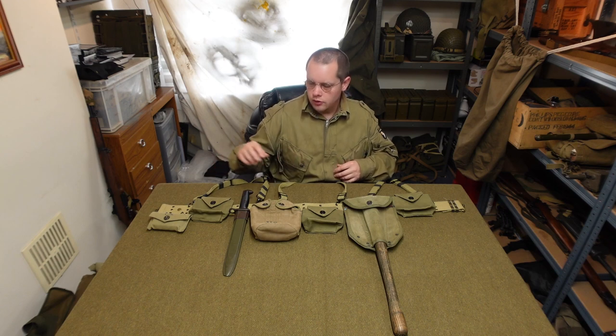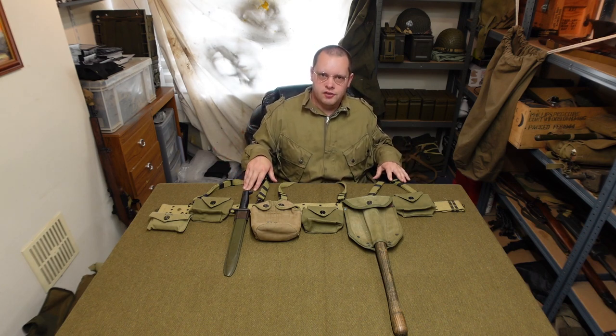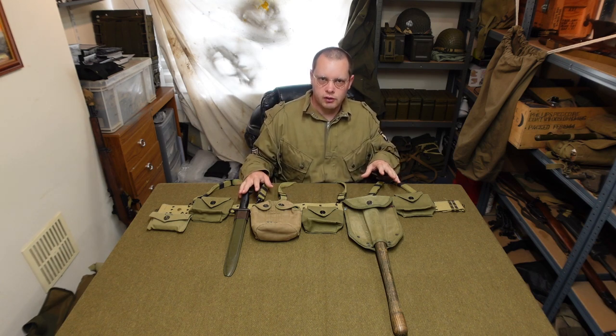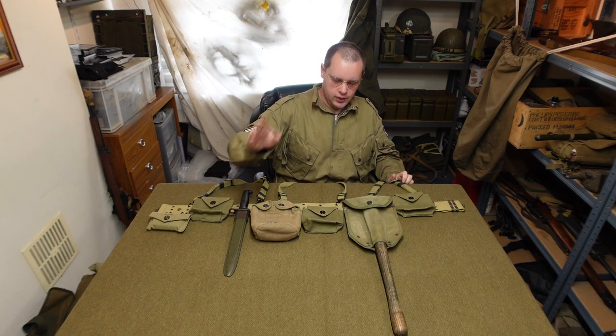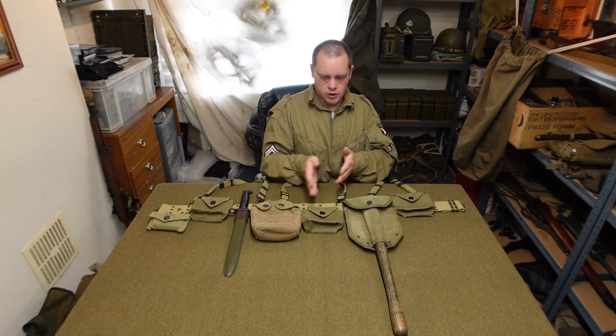So we'll try and fit all this on. I don't know exactly how it's going to go, probably really badly knowing me, but let's make a start. I'll lay the belt out and we're just going to roughly figure out exactly where we want to put each of the items. This is the belt laid out with my first idea - we want a couple of rigger pouches right at the front where you can access them, the third one right in the middle at the back. I'm going to have the T-handle shovel on my right-hand side, and then I'll put the bayonet and the canteen on the left-hand side. The rigger pouches need to be put on first because you have to take all the suspender bits off, slide them where you want them, and then put them on.